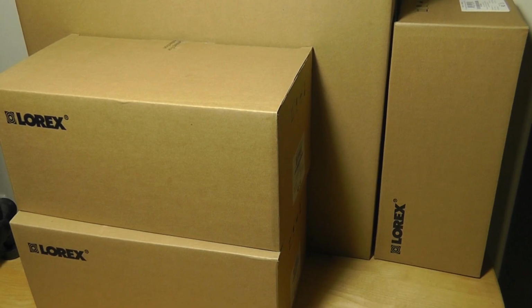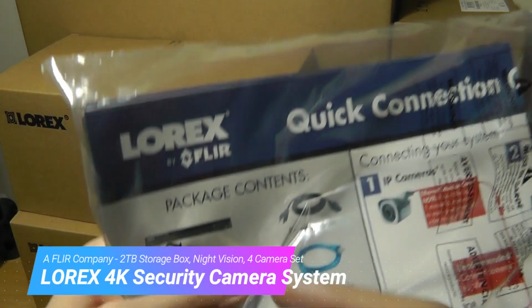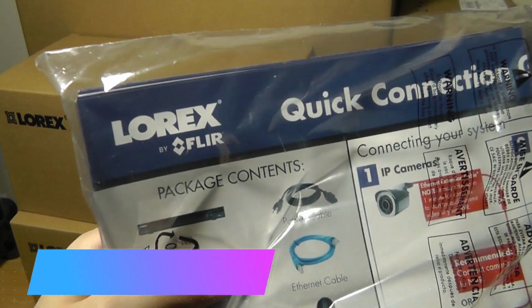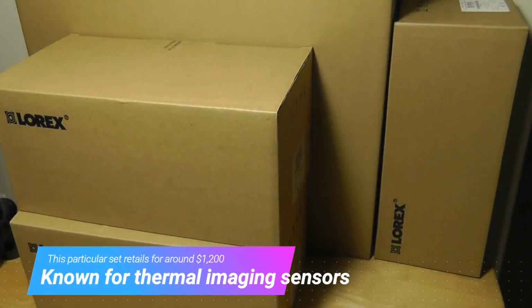You're watching our hands-on review of the Lorex security camera system. This company, Lorex, is actually a subsidiary of FLIR, and if you guys remember, this is the same company that came out with those very cool thermal imaging cameras that could be plugged onto an iPhone or an Android smartphone for better visualization of heat.